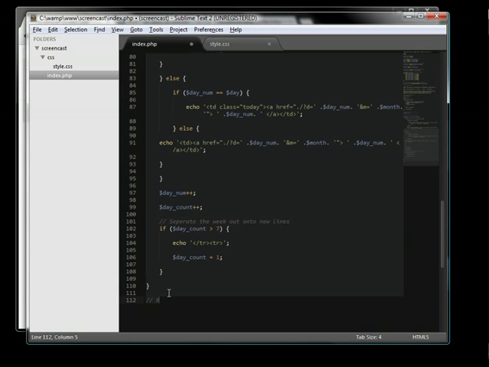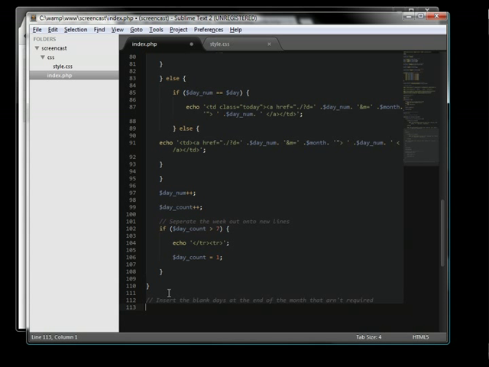Now what we're going to do is just insert the blank days at the end of the month that aren't required.